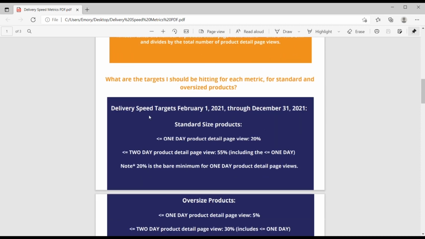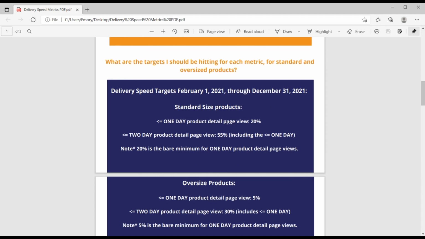Okay, so these are the delivery speed targets as stated by Amazon for February 1, 2021 through the end of 2021. Okay, so for standard size, your 1 day product detail page view needs to be at 20%, and then your 2 day needs to be at 55%, but that includes the 1 day. So just note here that 20% is the bare minimum for 1 day product detail page views.